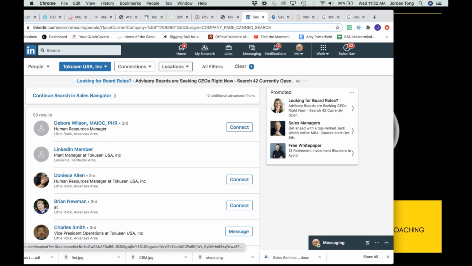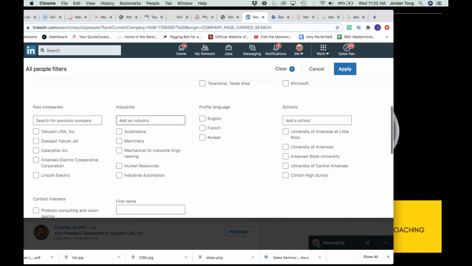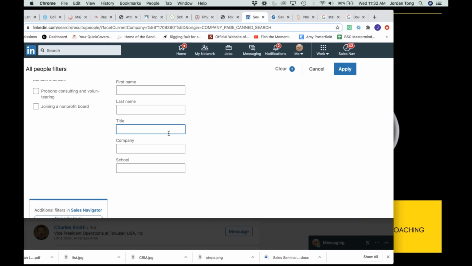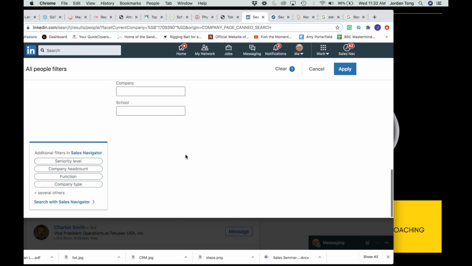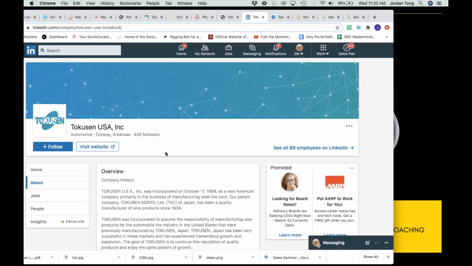filters over there, right there. And you can scroll down a little bit and keep on scrolling down there where it says title. You can put in there, let's put in there facilities, and then put capital OR. So the capital OR means MRO or purchasing. So what that OR does is it says, find me anybody there that has facilities or purchasing or MRO in their title.